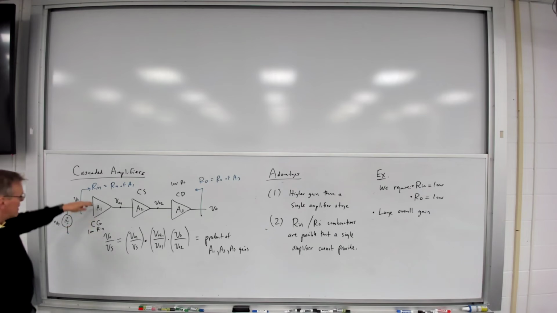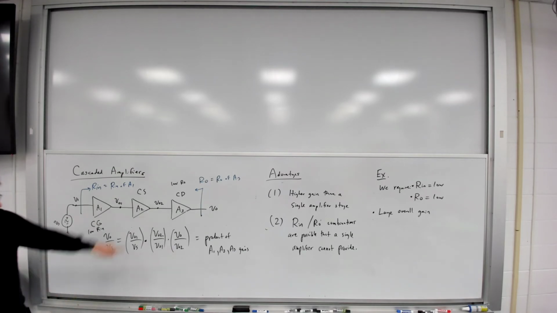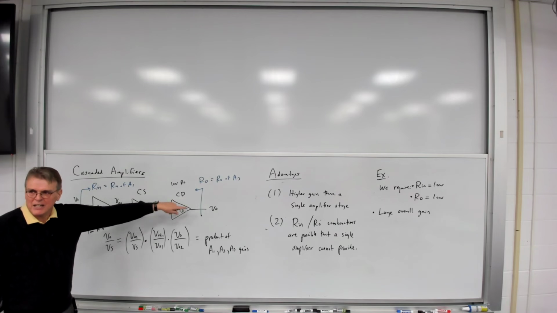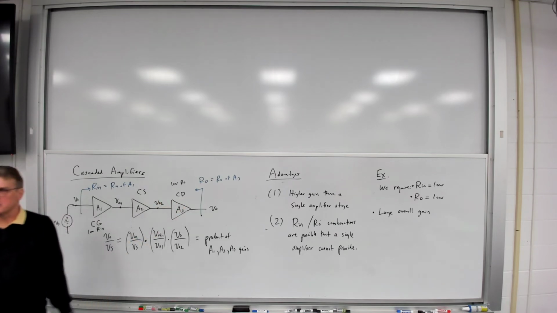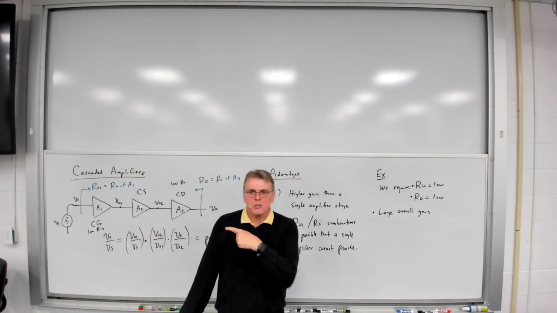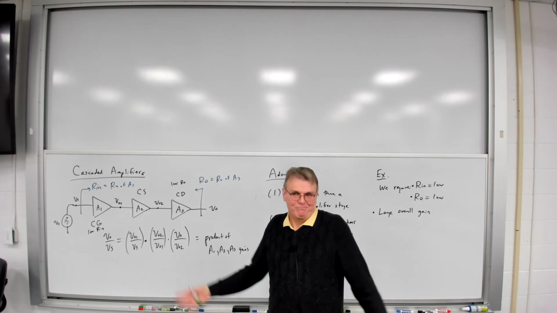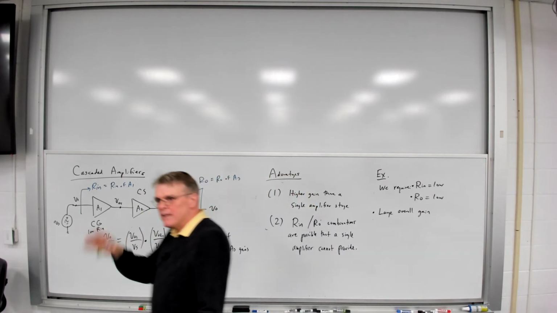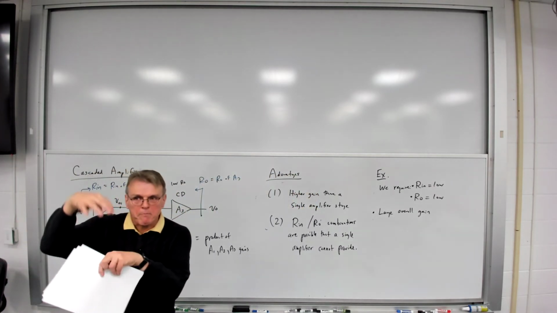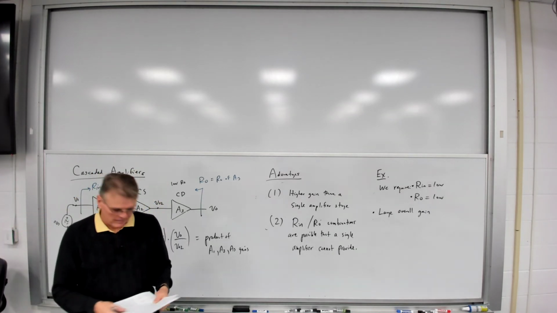And so in this case, the first 2 stages give me plenty of gain. Gives me twice the gain I could get out of either a common gate or a common source amplifier. And then this common drain amplifier, I don't get any real voltage gain out of it, but I get a nice low output resistance. So by choosing my stages appropriately, I can mix and match the properties of my amplifier. Neat, huh? So it all comes down to understanding how the basic single stage amplifiers work and then connecting them together. All right?